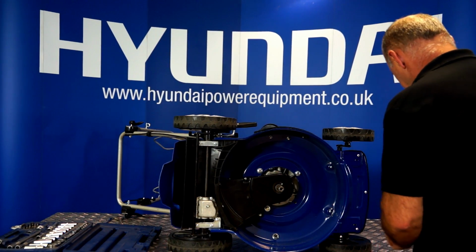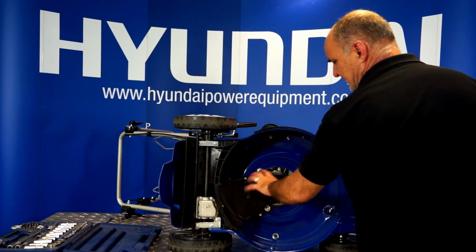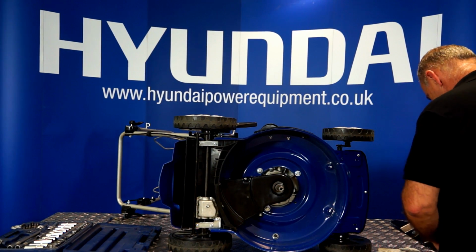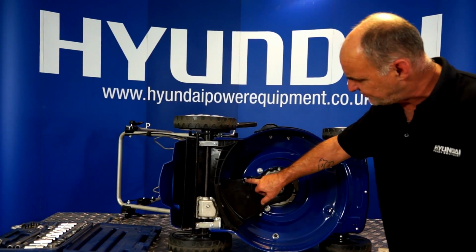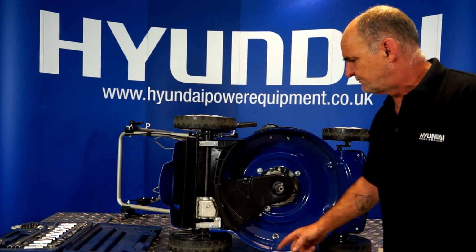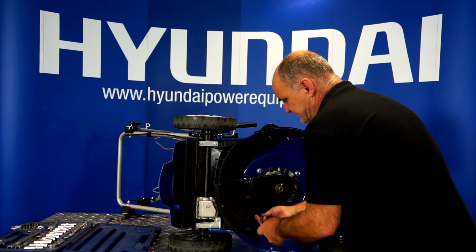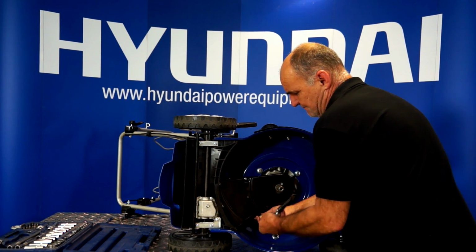So that's that removed. So the next thing to do is to remove this plastic guard here. Now to do that, we've got two bolts, one here and one here, and a Phillips headed screw here. So we're going to undo those three, and then you can see exactly what's going on with the belt. Everything's easy for you to see.